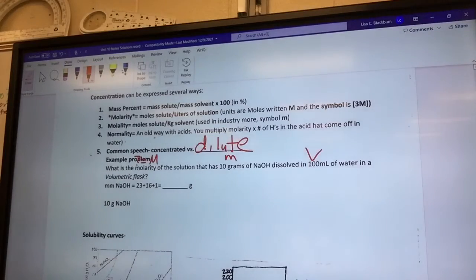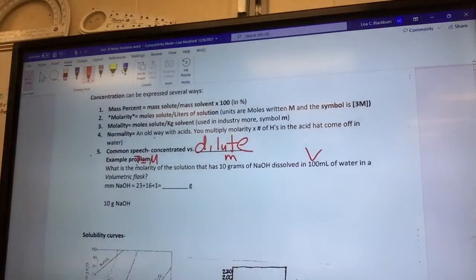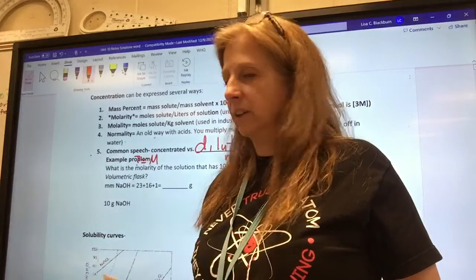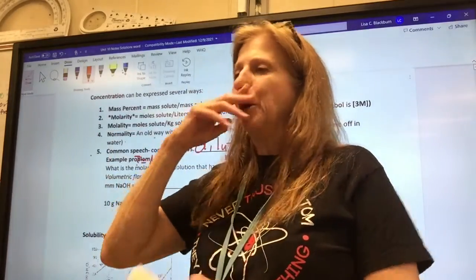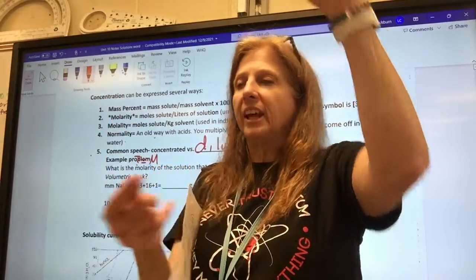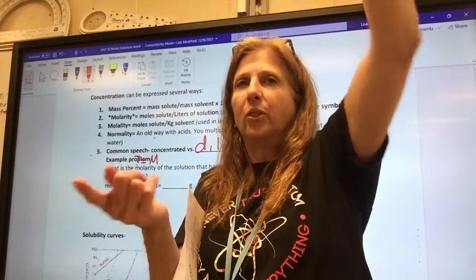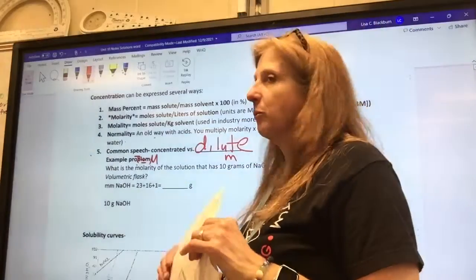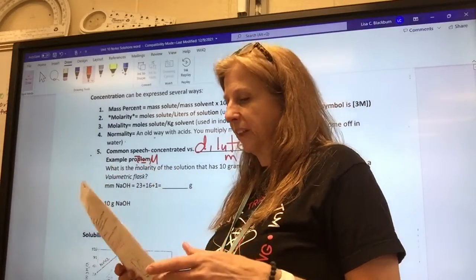In fact, while I'm thinking about it, I need to write down that I need to buy more magnet bars. Let me write that down. I only had one and I lost it. And then to get it out, there's this long magnet stick that you stick in there and you can pull the magnet out so you don't have to put your finger in the chemical, which is good. You don't want to ever put your finger in the chemicals.